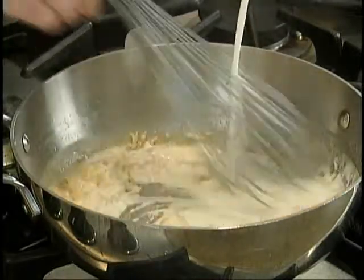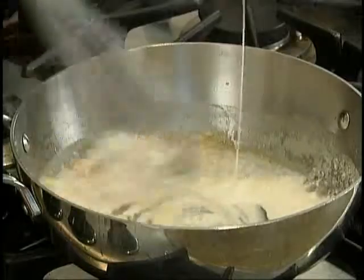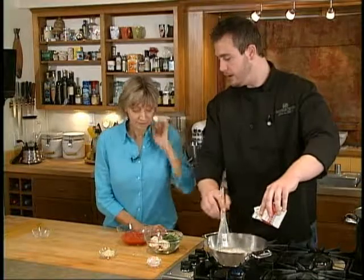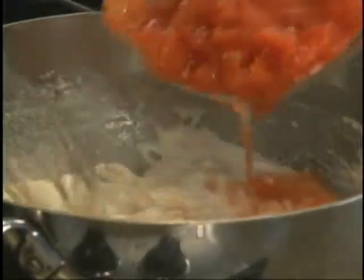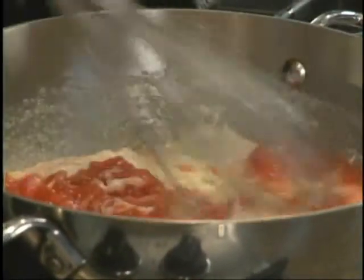And while you're doing that, you want to tell me how you prepared the vegetables? Yes, we got a cup of broccoli, just the tops of the broccoli, and we sliced up some mushrooms and approximately half a cup for those. Next, we're going to throw in a cup of canned diced tomatoes. Okay. I like to use the canned diced tomatoes because we get that juice that'll incorporate in there really well. And you do need that juice because the sauce is really thick, right? Yes. You got to kind of get it the right consistency.